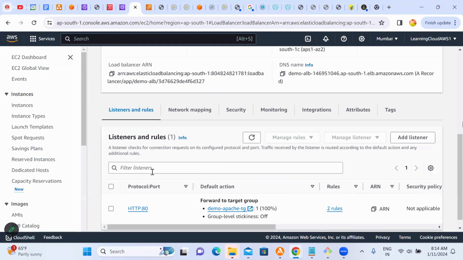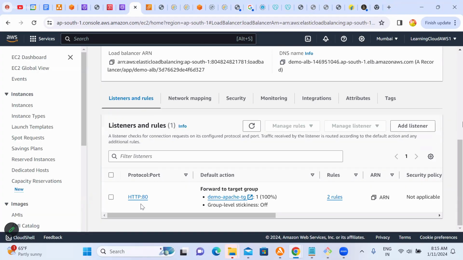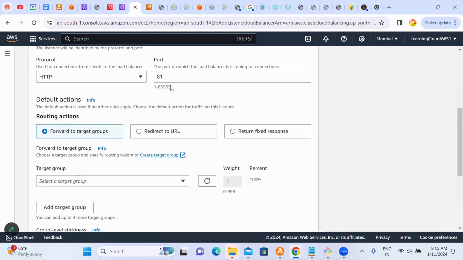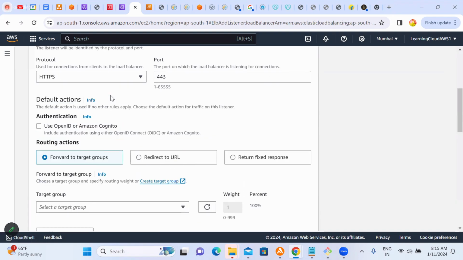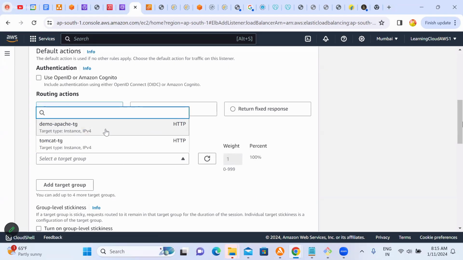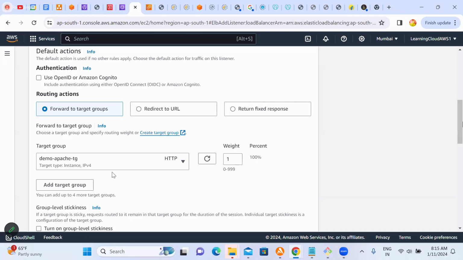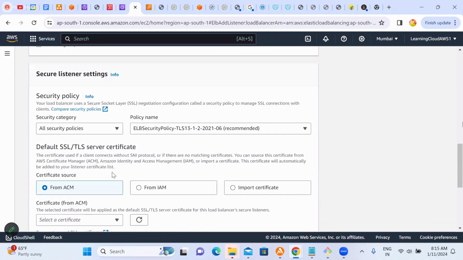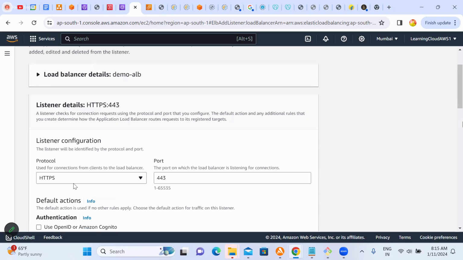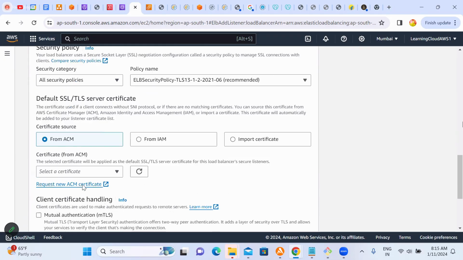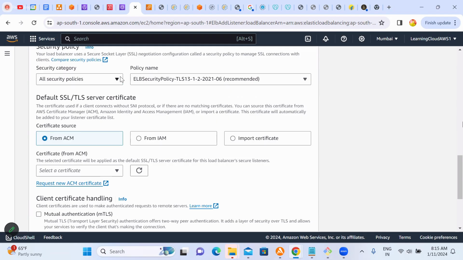At the load balancer level, whenever a request comes, we were sending on this port number. Now I want to come on HTTPS, so I'm adding one more listener in parallel to 80. Here, select the demo one. Go a little down. When you select HTTPS, right, you will get some options here.